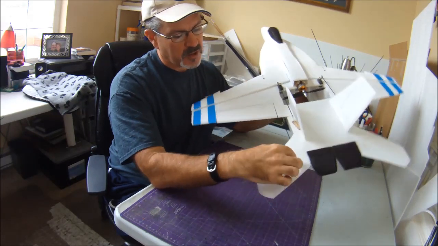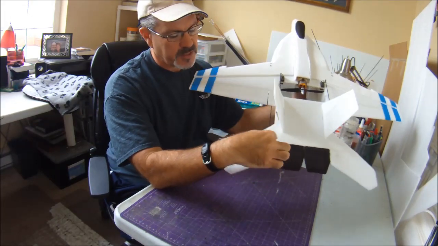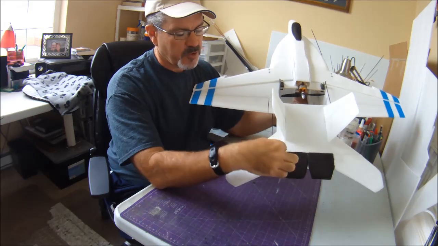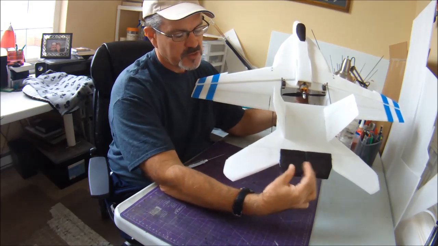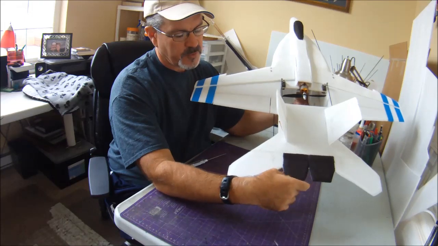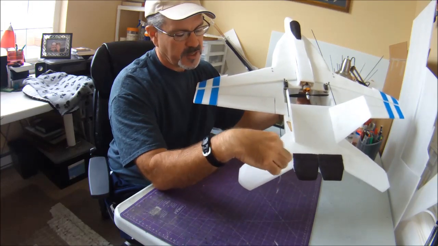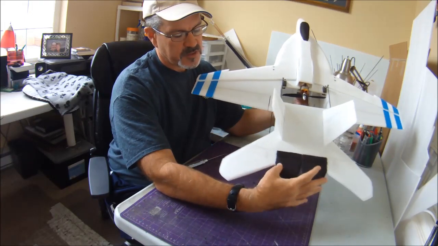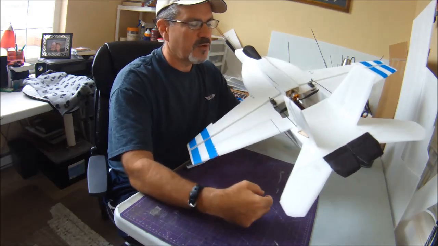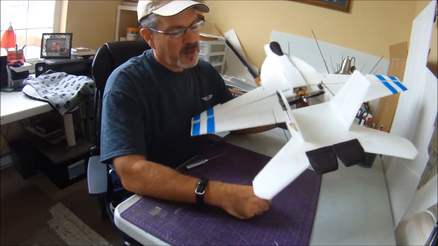So I end up with smaller elevons, and again, there are some pictures in one of the blog posts. I had to do some drawing on the plans after I printed these out on the tiled plans to move these nacelles inwards. Otherwise, they'd be way over here, and it wouldn't look like an F18.